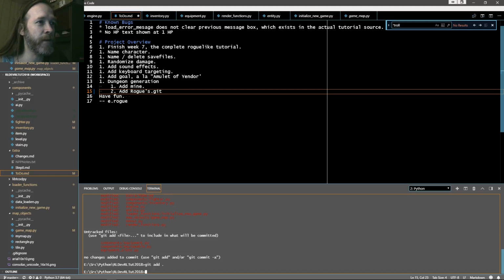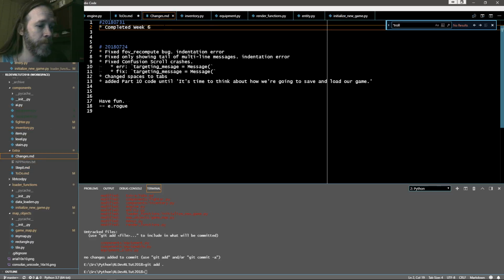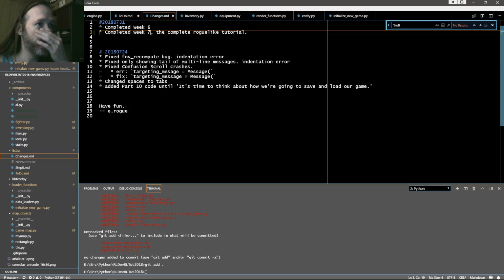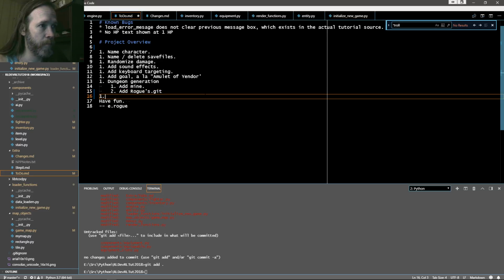A little bit more of the to-do list. Finish week 7 to complete roguelike tutorial. We have finished that. So we move that over to completed. Changes. Okay. Completed week 7. And the complete roguelike tutorial. To do. Peruse. Tutorials extras.